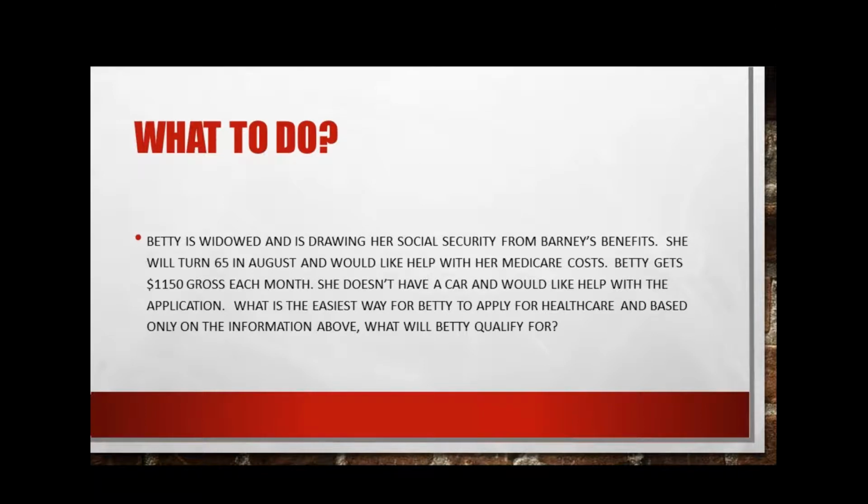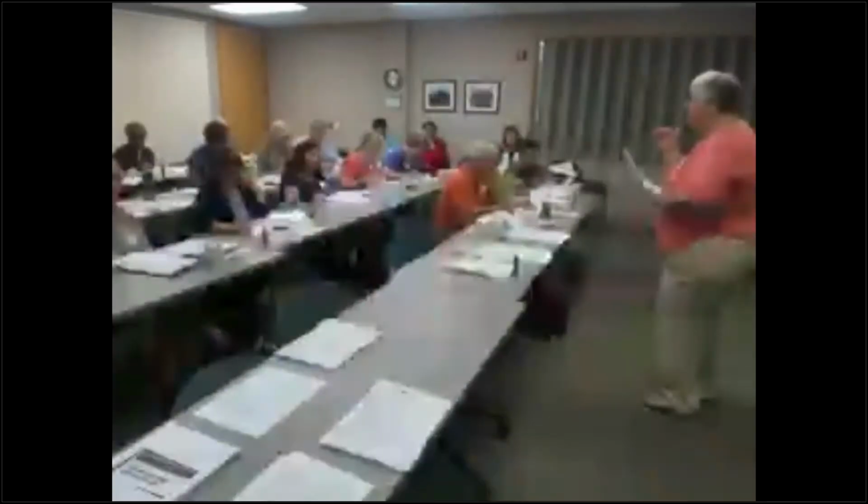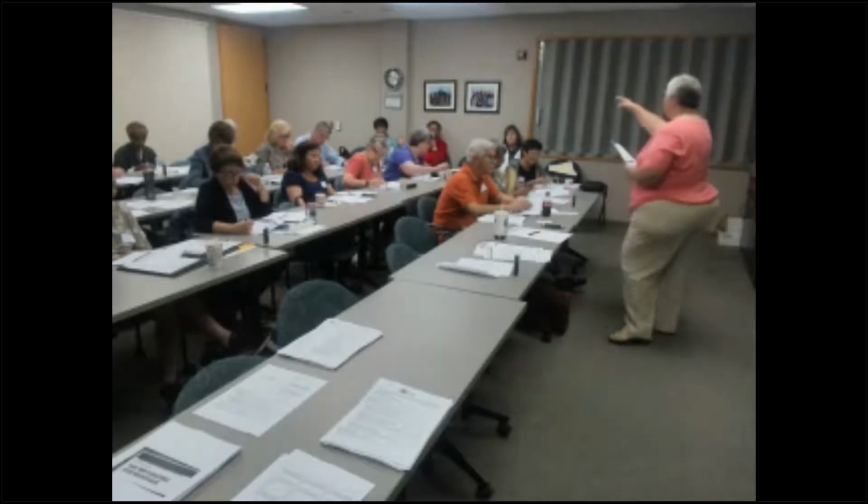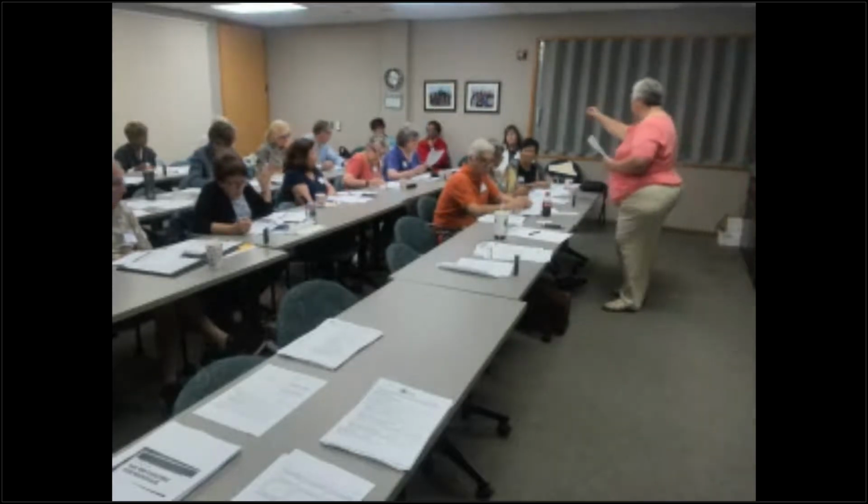I just had a question about the $20 disregard for income. So would you take that income minus the $20? Correct. Gross income minus the $20 unearned income disregard. So $1,130 counts of her $1,150. Doesn't get better than that, okay? We can't reduce it anymore. She's at $1,130. So she's going to be a Medicaid deductible. And where do you get Medicaid deductible?